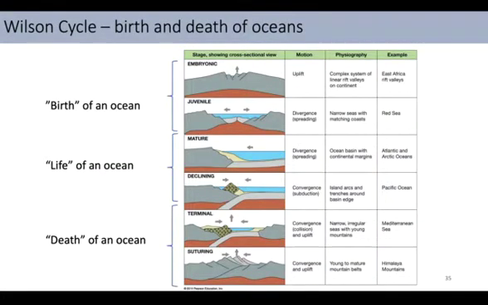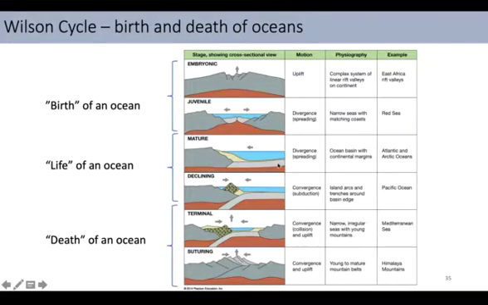So that summarizes the Wilson cycle, this slide here. We have the birth of our ocean with the opening up of the ocean at divergent boundaries. So we have this continental crust spreading apart, creating new oceanic crust from this mid-ocean ridge. This will eventually fill with water, creating a sea, which will, as this continues to diverge, create an ocean. Here we have our mature ocean. We can say this is the life of the ocean.